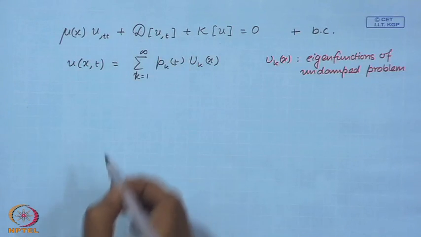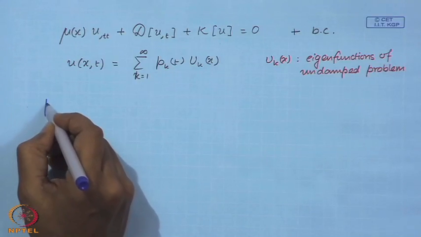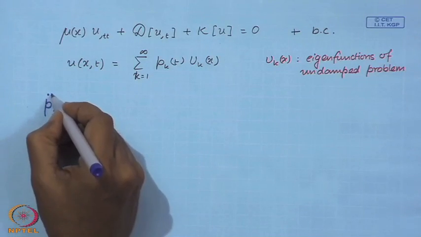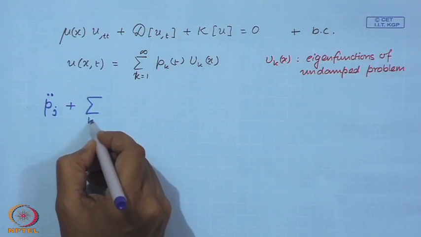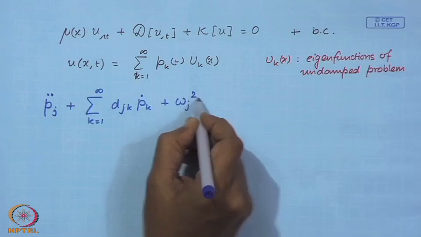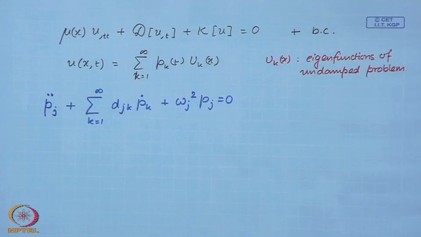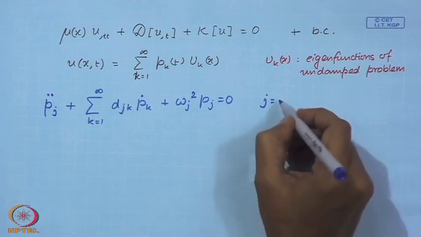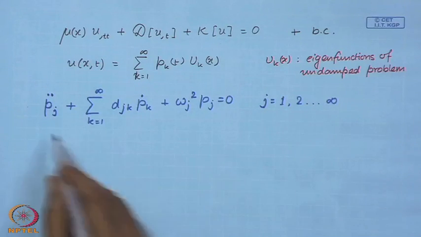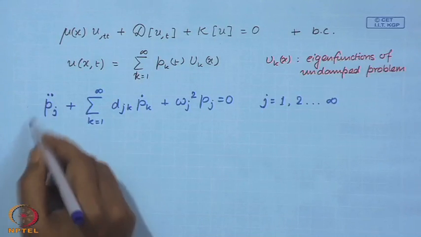So, when you substitute in here, and finally take inner product with the jth eigenfunction, what we obtain, these steps we have done many times before. So, I have directly written the coefficient of the jth term in the solution. So, I can carry this out for all j and get all the equations governing the jth modal coordinates.